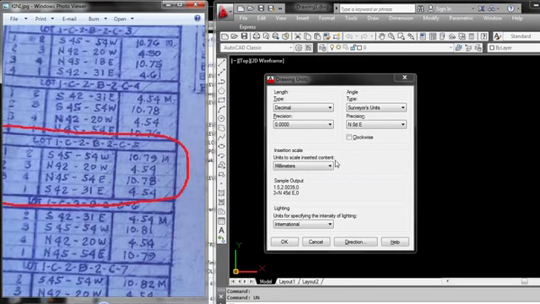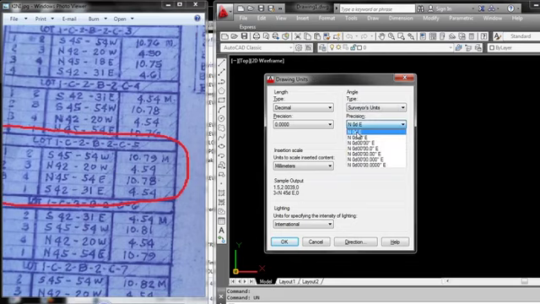So we will be using surveyor's unit under type, and under precision, just collapse the panel, and we will be using this precision, north 0 degrees east, and just click OK.